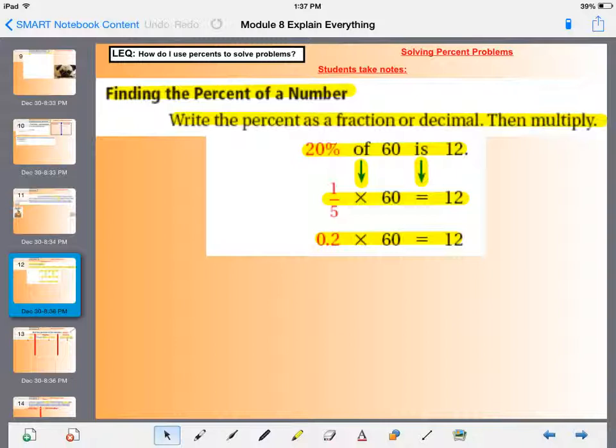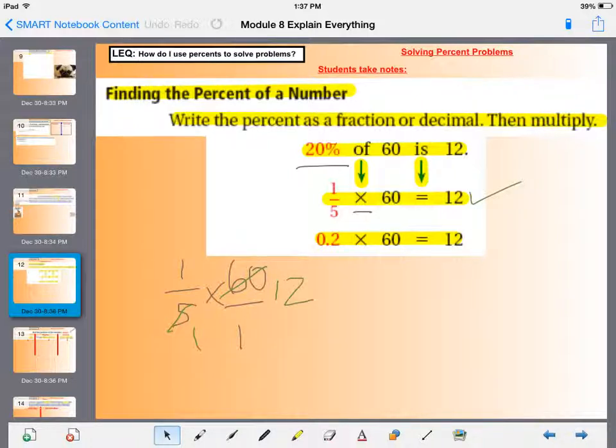In this slide, we will review finding the percent of a number. If you were asked to find 20% of 60, for example, we talked about how we can turn that percent into a fraction, so 20% we know is 1/5, of means times 60. So we can go ahead and do the fraction 1/5 of 60, and then we can simplify. We know that 5 goes into 60 12 times, and so the answer is 12.